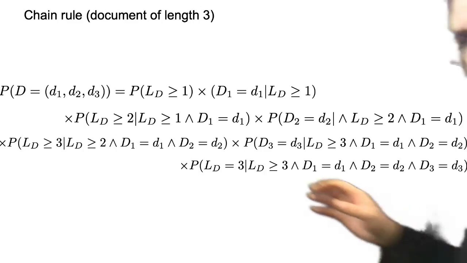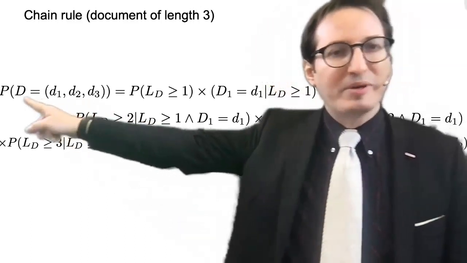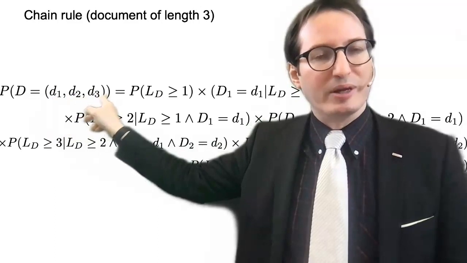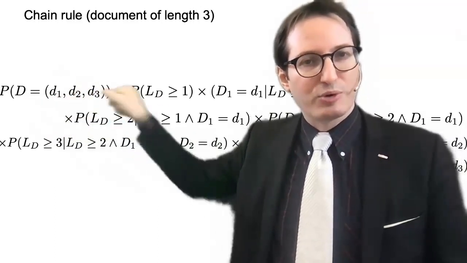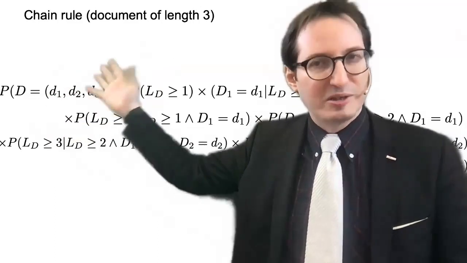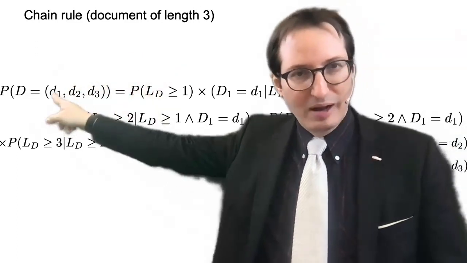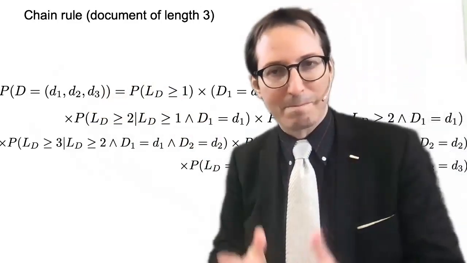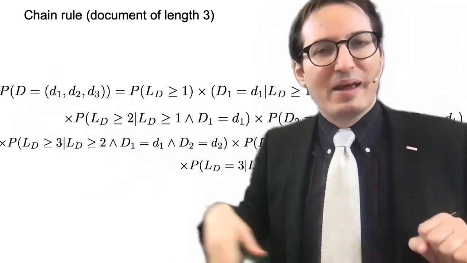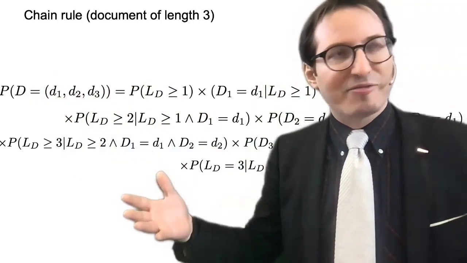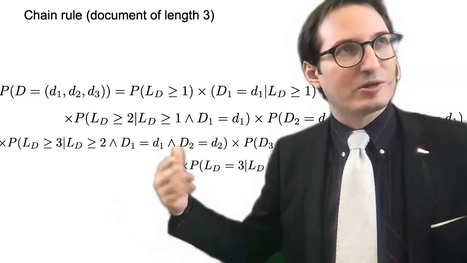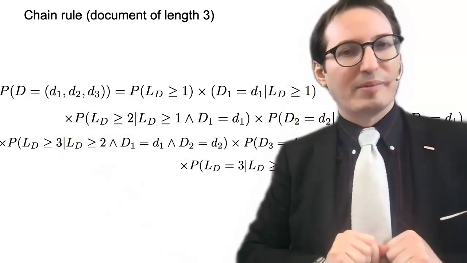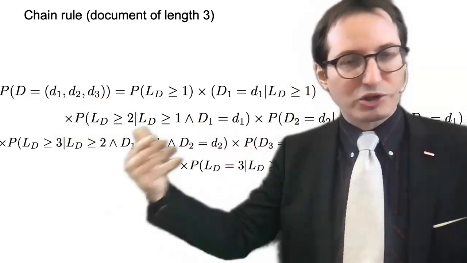I'm basically computing the probability that my document is exactly D1, D2, D3. These are just the terms at position 1, position 2, position 3. This is not a vector. This is not the same as previously with a vector. This is really the first term, the second term, and the third term of my document here. So what's the probability that a little elf, to whom I gave the latest Dan Brown novel, spits out D1, D2, D3? What's the probability? Well, let's start as a conjunction of several events.